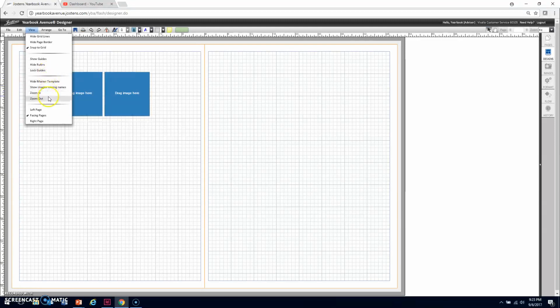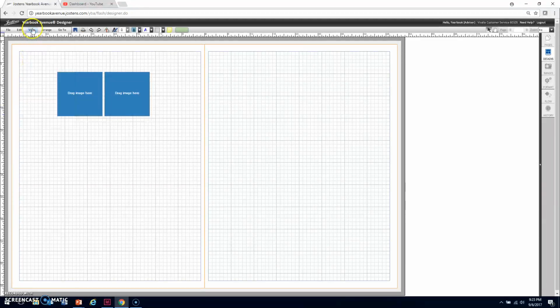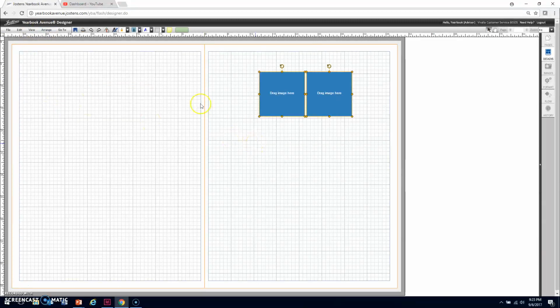Zooming in and zooming out, we can do up in the top right-hand corner of our screen. But you can also just view the left-hand side or the right-hand side. Right now we're viewing facing pages. Under Arrange, there's a cool option for mirroring, which will allow you to flip your page. This is cool if you want to do variations of a template. Go to will take you back home, take you to the page letter, the page mover, etc.